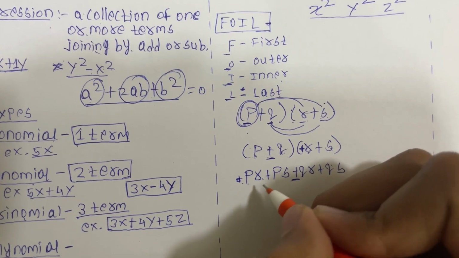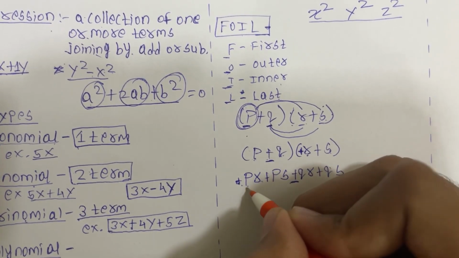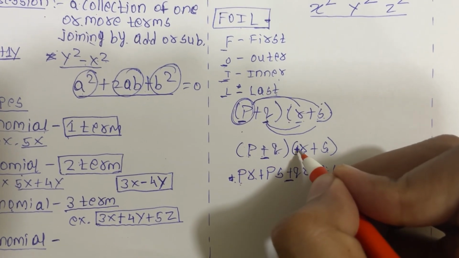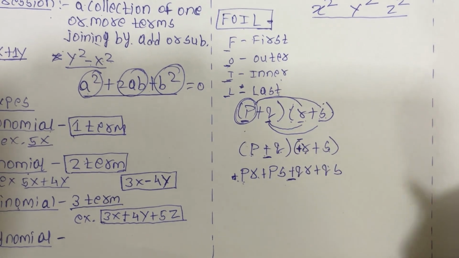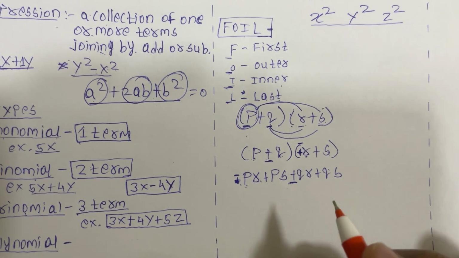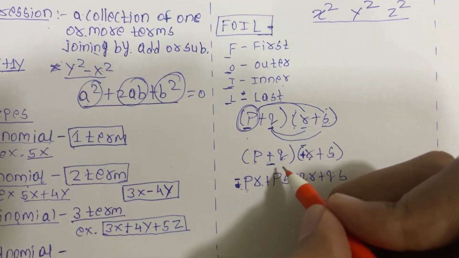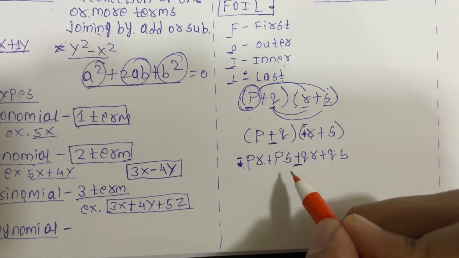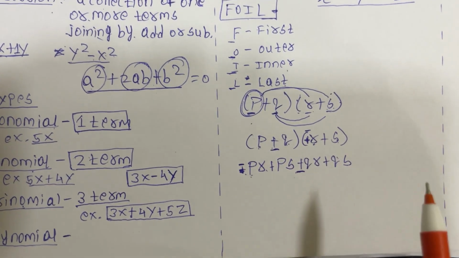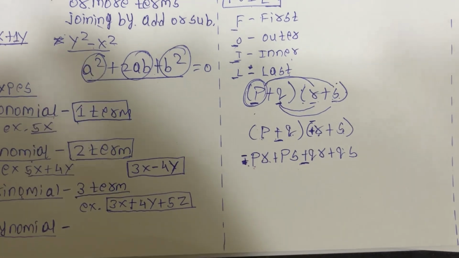We don't usually show a positive sign while writing the first term in an equation. If this r had a negative sign, then we would have to show the negative sign while writing the equation. Remember this in mind. So this is how the FOIL method is applied while solving equations with two brackets. This is an important method while solving a quadratic equation.